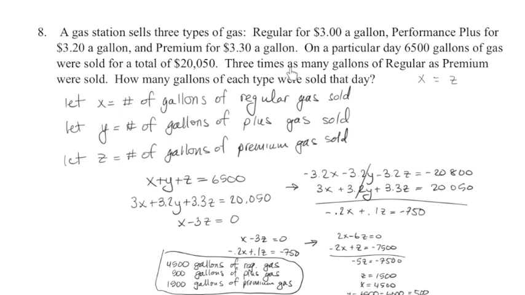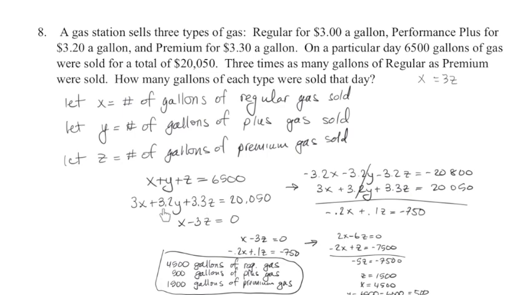What it's saying is 3 times as many gallons of regular was sold. So this number x is already 3 times as big. So in order to make them equal to each other, we need to multiply z by 3. Now they're equal to each other. Since this was already 3 times as big, if I multiply z by 3, now they have the same value. So x is equal to 3z is the equation that comes from this statement. So if I want to get it equal to 0 and get the variables on the same side, I'm going to have x minus 3z is equal to 0. That's where this third equation came from.